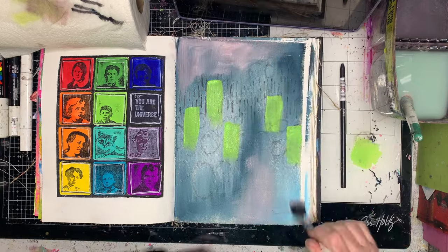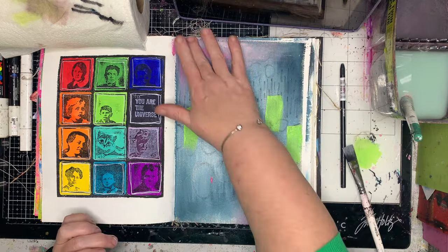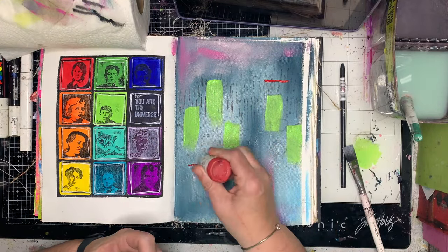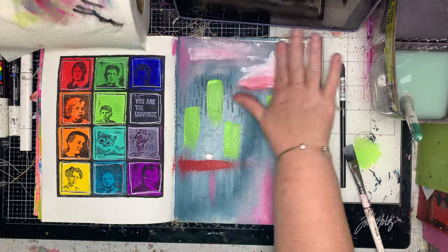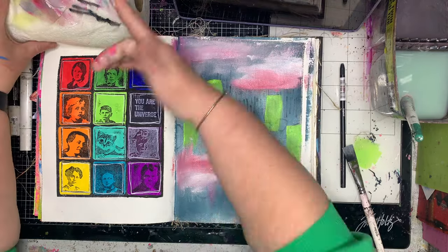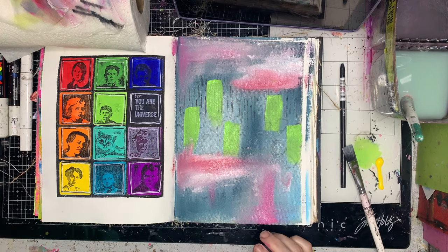I'm working this page very wet on wet — I really haven't dried it off between layers, so that back layer is still very damp and easy to move paint around. You can see I've painted onto my other page as well. In the background I've got a little bit of mark making already, and that was just drawing my Stabilo Oil pencil into the wet paint just to make some marks.